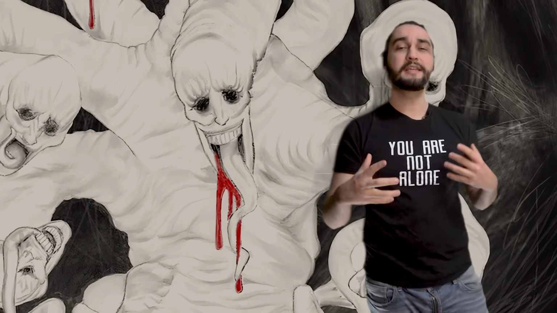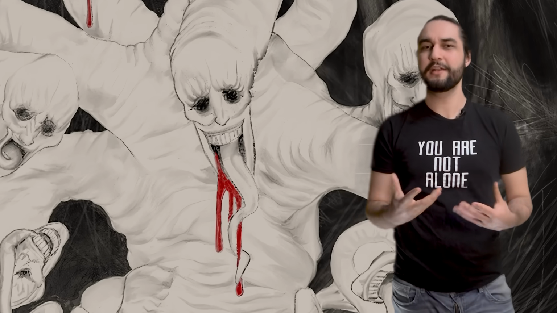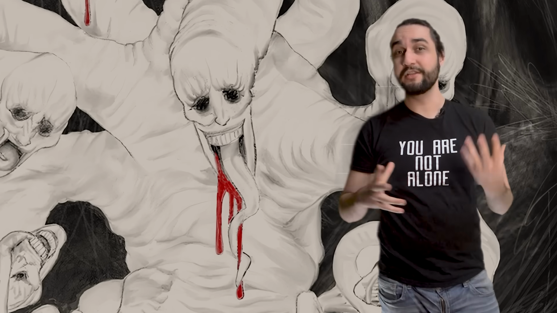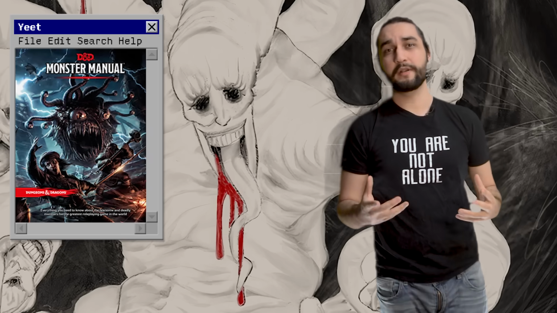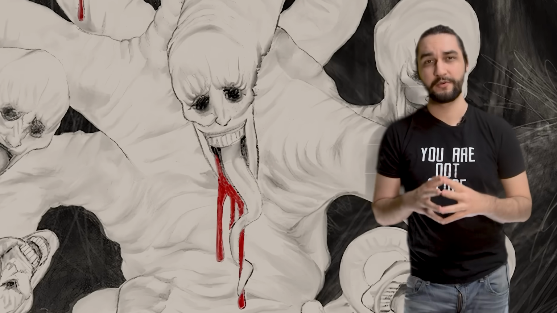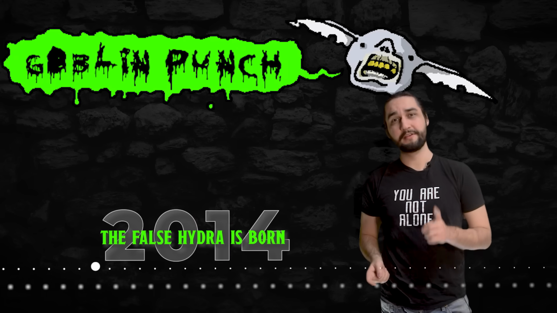The False Hydra is unique among the monsters I've covered on this channel, in that you won't find it among the pages of any RPG monster book. This creature was born as a homebrew monstrous creation. It first appeared on the Goblin Punch blog in 2014.